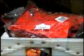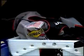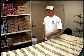office to keep Kevin Harvick Incorporated going smooth. Now we're in our fan mail room. This is where everything that needs to get autographed gets autographed. As you can see, I didn't let them make the table very big, so I can only do a few things at a time. But now we're going to go out into the shop and check it out.